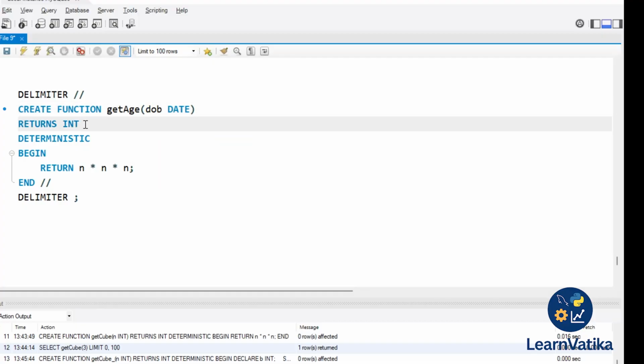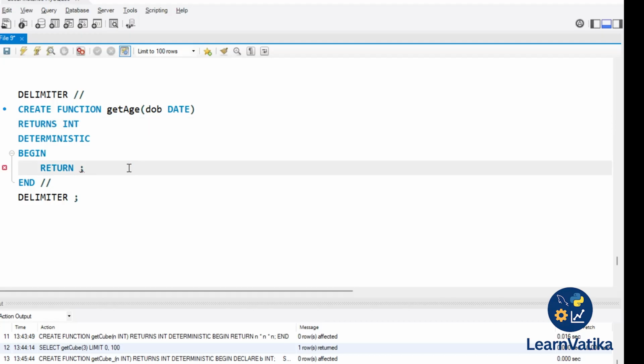the value as int only, then deterministic, then begin is also correct. Then in return we need to change the logic because we want the age.